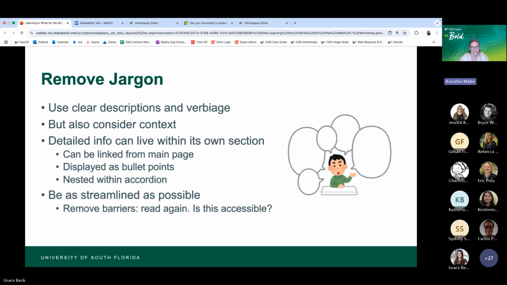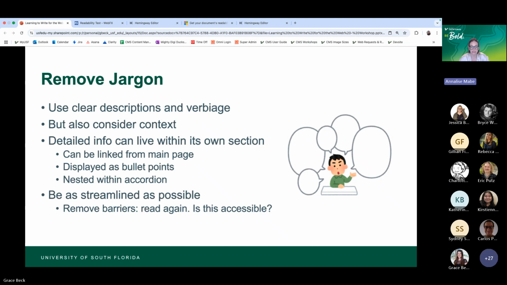Grace talked a little bit about jargon before. So we want to generally remove jargon, but again, context is key. Using clear descriptions and verbiage when possible is a good rule of thumb, but also consider the context.